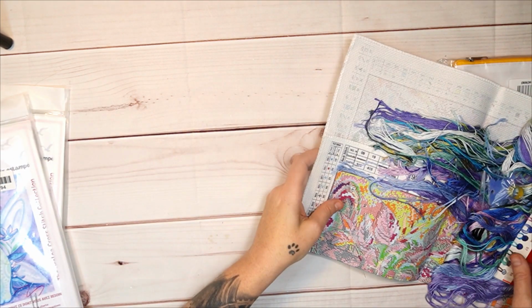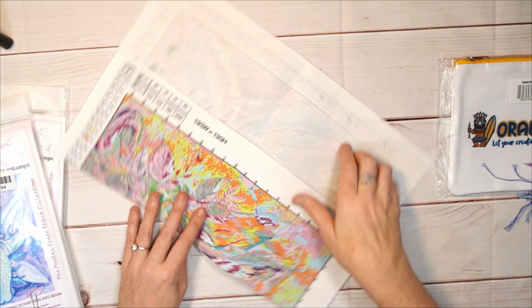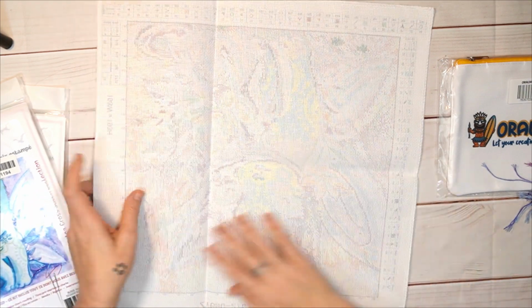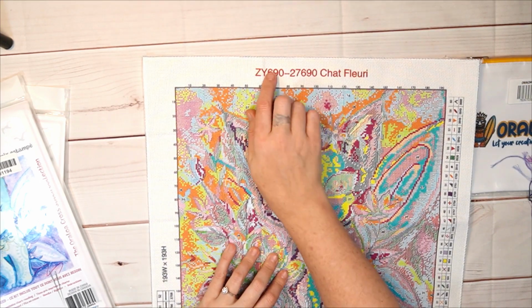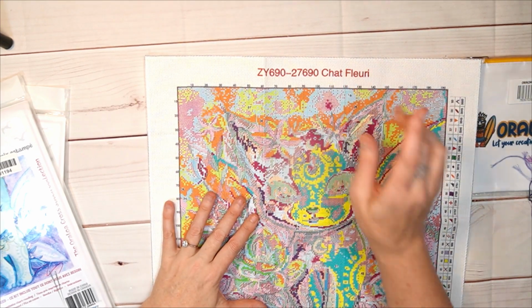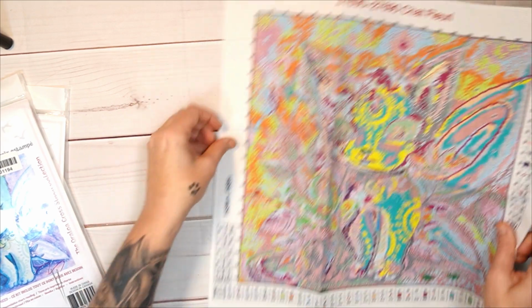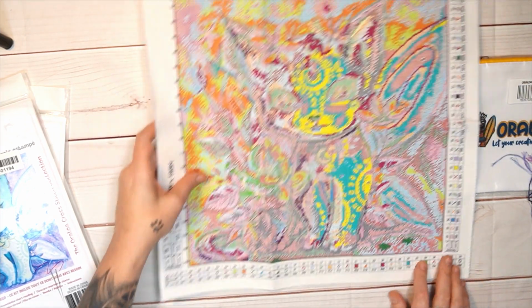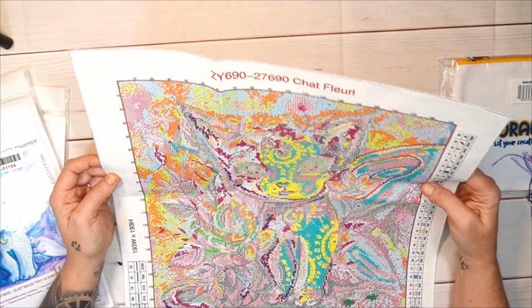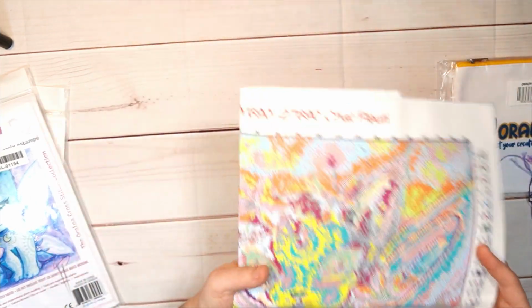Okay, so, look at all that purple, and you guys know how I feel about purple. I love purple. All right. Perfect quality Aida, 14 count. Once again, there's the product code, product number, and the name Chat Fleury. I don't know how to pronounce it, but that's the name of this kitty. It is 193 wide, 193 high. All the symbols you need are already printed on your canvas. And she is magnificent. Look at this. The printing is excellent.